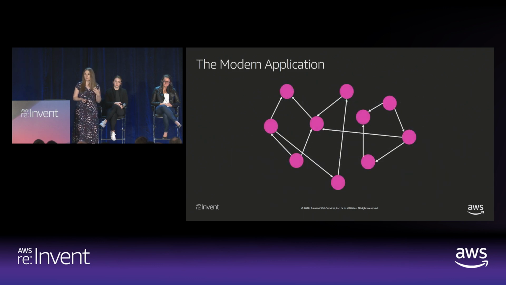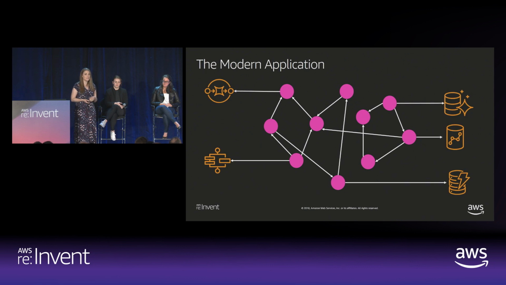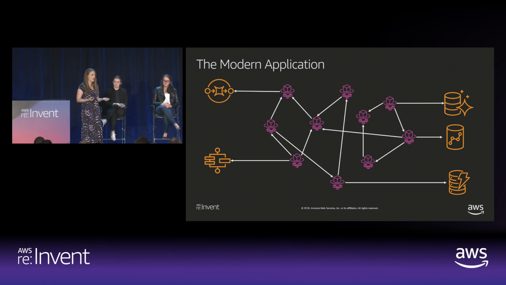And one of the reasons that this is important is that this is the modern application. We have tons of microservices. The architecture is becoming much more complex, and the interaction between those services is becoming more complex. And then if you're running on AWS, you're probably using a bunch of managed services like databases and queues and step functions. And then hopefully you're using Fargate, which has its own specific features that it gives to that environment, like a task metadata endpoint and a special way to get credentials into that environment. So it's harder and harder to predict how your container is going to work in that environment just from unit tests that you'll be running in your build.